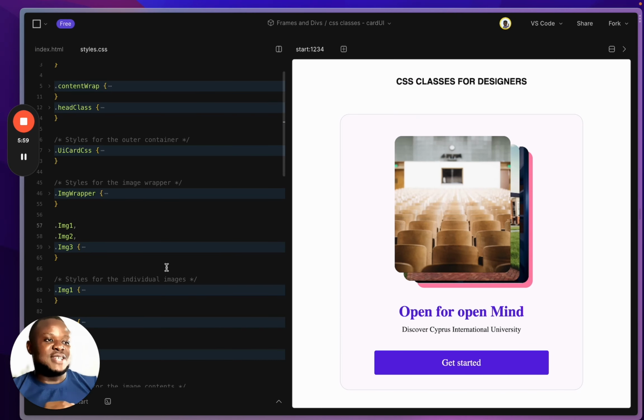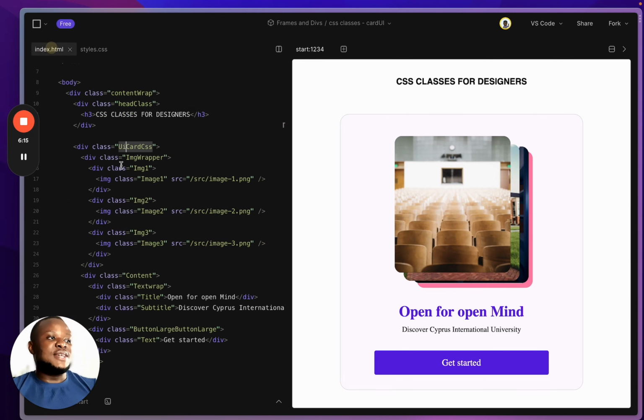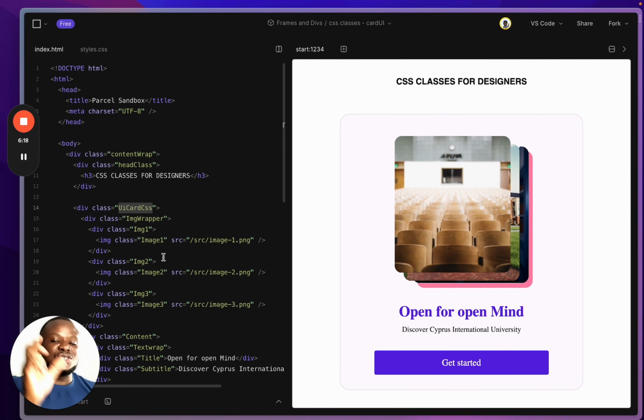So let me show you an example. Here we have the same UI but now in code, right? This is just plain HTML and CSS, no serious programming. There's no function, this button does not work. But if you look at this, we have the HTML here that has the structure of the website. Now it has different divs, and these are similar to frames. So a frame is the design translation of HTML divs, right? Every box on a web page is a div, right?